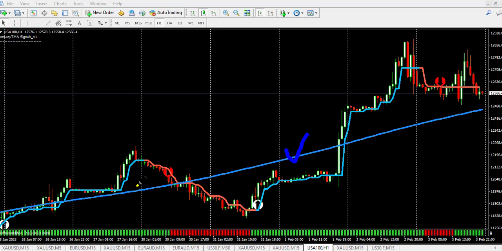Now it is blue, and that means you are in a bullish trend, and you have to trade only in this particular direction, which is buy. Here we have the other indicator, which was in agreement and turned blue also, and we have this white arrow for a buy, and the histogram here turned lime green for a buy. So at this point we have all the indicators in agreement for a buy, so you place your trade here and ride the trend.